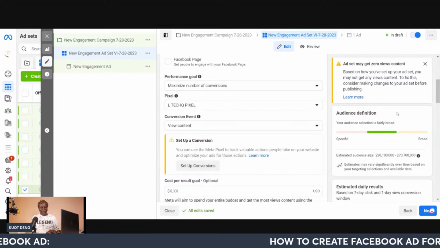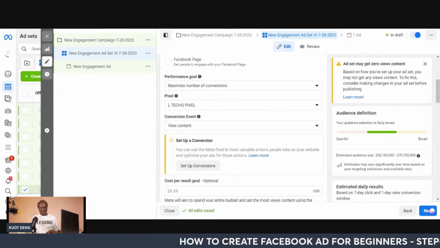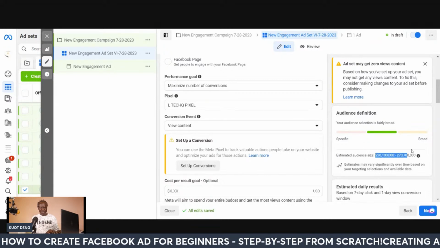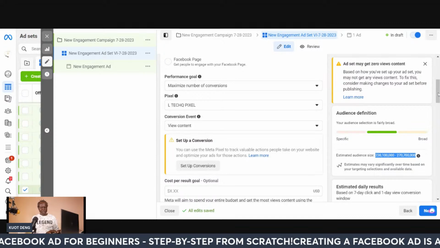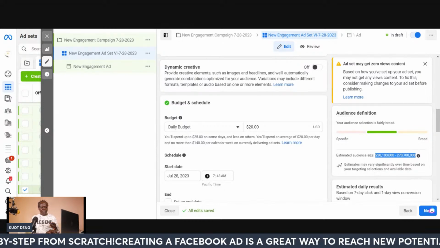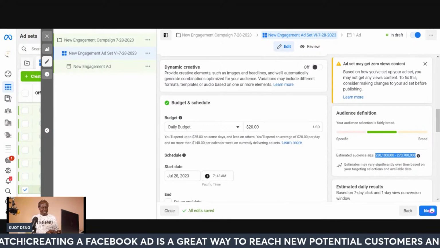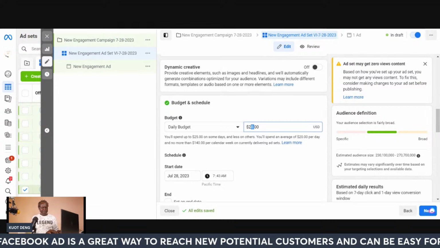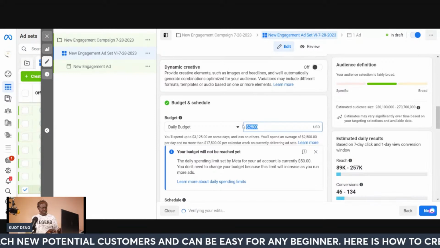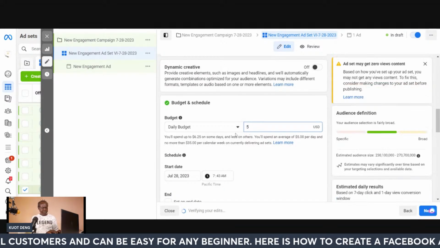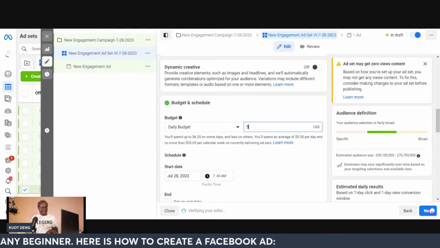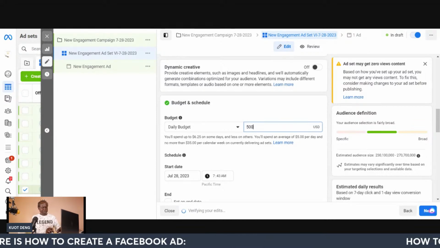Look here. This is where you see your audiences right here. And then go down here. I don't have to choose. I don't have to do anything. I'm just putting the budget, $5. I don't need to put daily, which is daily budget always.